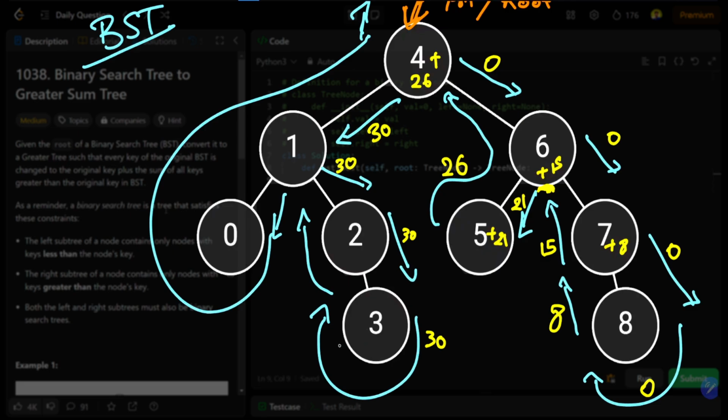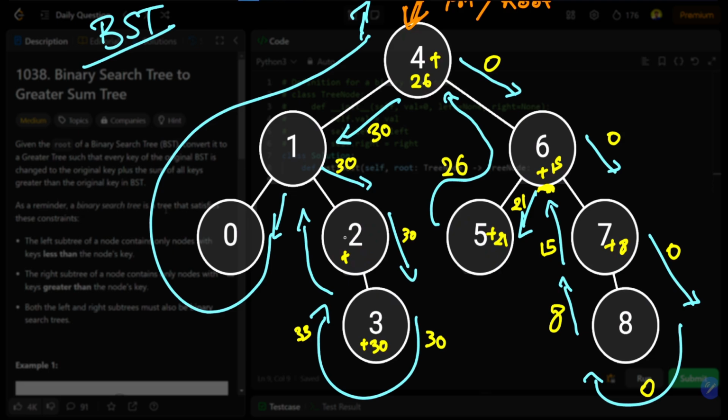Now it will be adding 30 to this right child. Then it will be processing the remaining child. I have processed my rightmost child. Then I will be passing my root. Then I will go to the left child. So if I say it will be summed up, it will be giving me 33. 33 will come here and it will be added over here.